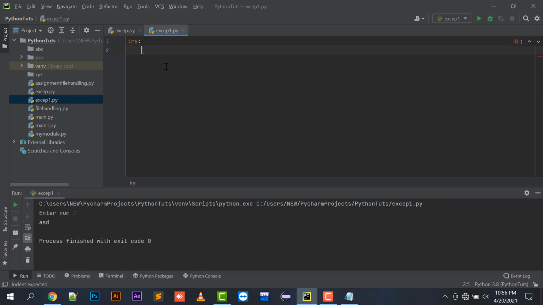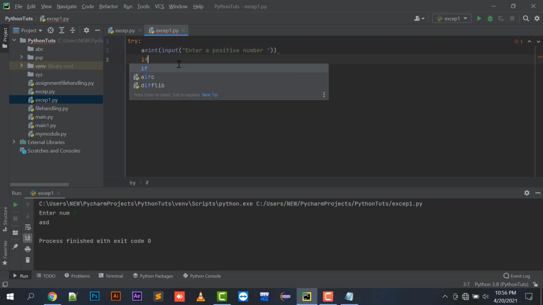I am going to use try. Let's make a program with input, like I can just say enter a positive number. So a number is being entered. So a equals input, and a number will be entered over here.